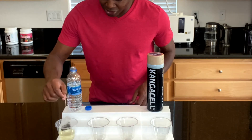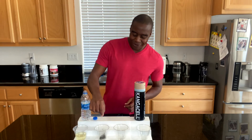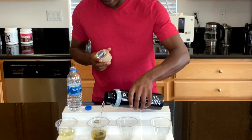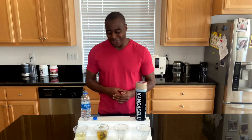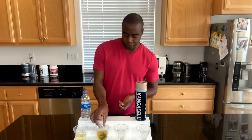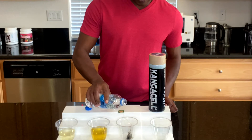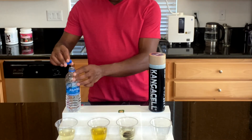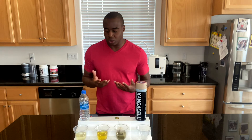As you can see, Aquafina is not doing it. This is exactly what happens when we drink water — it sits in our stomach and isn't actually getting absorbed into our body. You might say it's because the water is cold — well, let's try this antioxidant water, which is also cold, pouring it over the tea bag. Look at that — it is making tea instantly and it's cold. Aquafina only makes a little tea, which means it's only hydrating you a little bit, so you still feel thirsty and have to drink more.